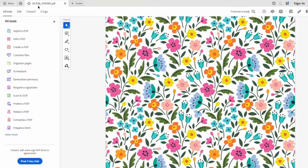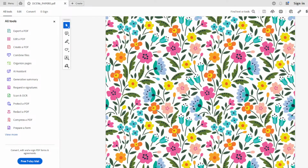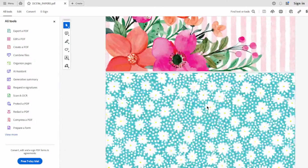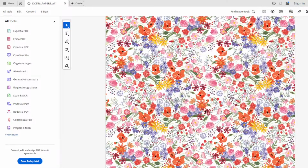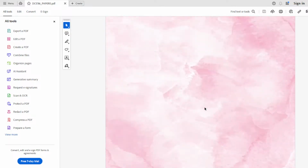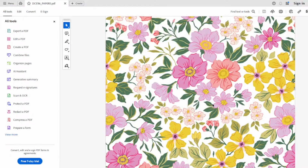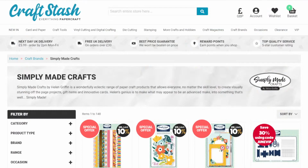So this is Die Cutting Essentials 116. These are the papers. So lovely florals here, and I thought this would go really well with what we're going to be playing with today. So I've just printed out one of each. Some yellows there, lovely double page spread there that you could use. We've got the blue flowers just like the yellow ones. Then we have this very busy page here with the poppies, and then we have this lovely watercolor pink and more florals here. Got a lovely watercolor yellow, and I love this. This is so retro, especially when you team it with that yellow here. I love that. So those are the papers we're going to be working with today.